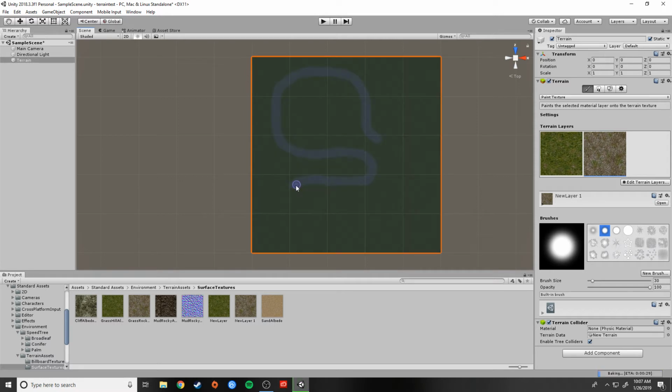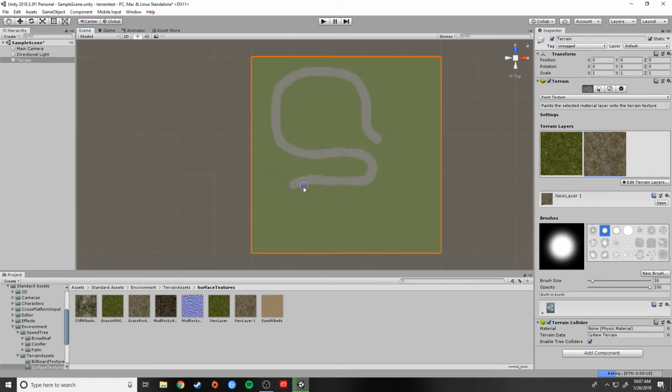Oh, I let go of the mouse button, and so now it's baking my textures on there again. That's okay. All right, and then come back here, and I'm going to do a loop there. And let's go right over here, and that's going to be a really tight turn. All right, sweet. So that's my racetrack.